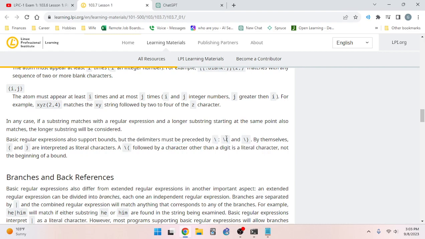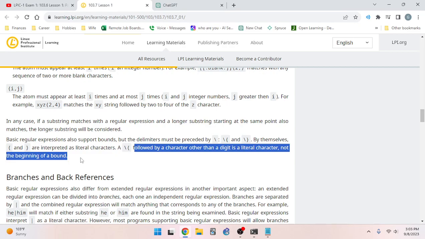So the delimiters are open and close curly braces, and each of them must be preceded by backslash. By themselves, open and closed curly braces are interpreted as literal characters. A backslash open curly brace followed by a character other than a digit is a literal character, not the beginning of a bound.